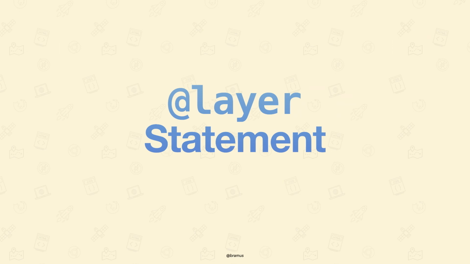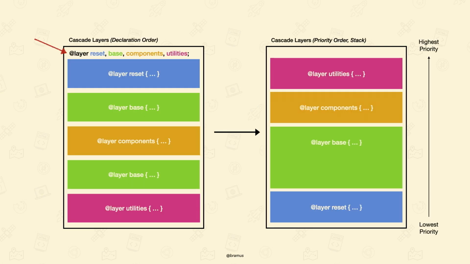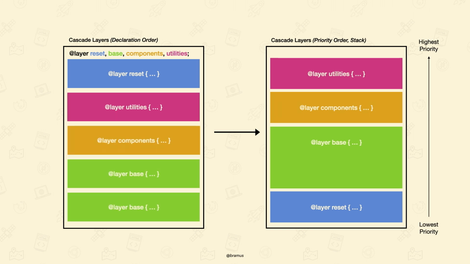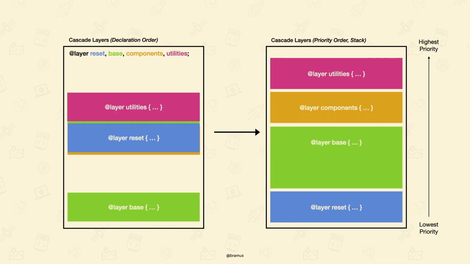Well, there's a solution for that, namely the @layer statement. The @layer statement allows you to pre-define the layer order that needs to be used. So you declare them before everything else happens. You put it at the top of your style sheet. And there are some caveats with that. You can't use it with some other @rules before or after them. So my advice is just put them at the very top of your style sheet and everything will be fine. And that way we have declared them at the top. We said, hey, first goes reset, then base, then components, then utilities, and then the contents of our style sheet follow. If we reshuffle some stuff inside of our style sheet, no worries there, the priority remains the same. I think this is really cool. Oh, another one.